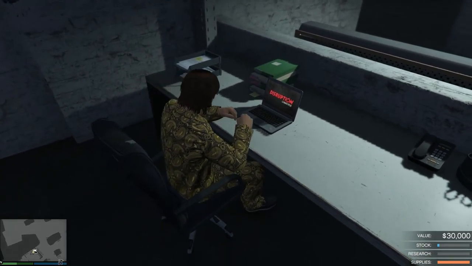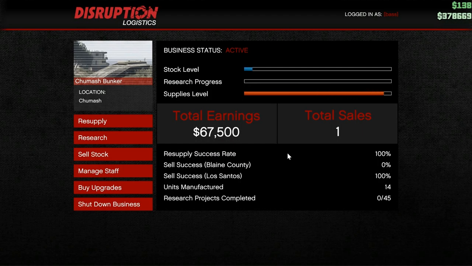Let's go see. Aren't we at 100% for supplies? Just about. I would call that 100. Yeah, supplies success rate. Well, that's interesting. We're at 100% success. That doesn't seem right. Sell success. Units manufactured 14. Research nothing. Well.